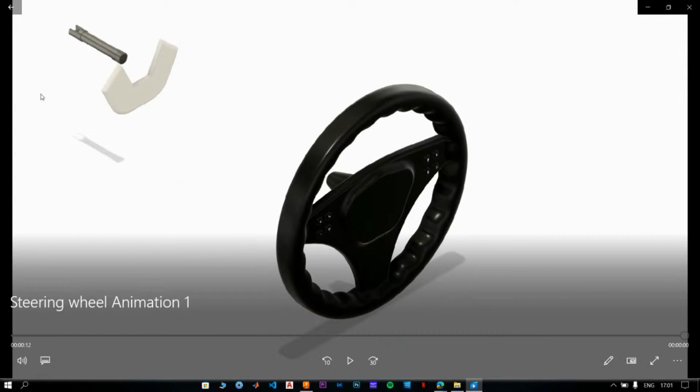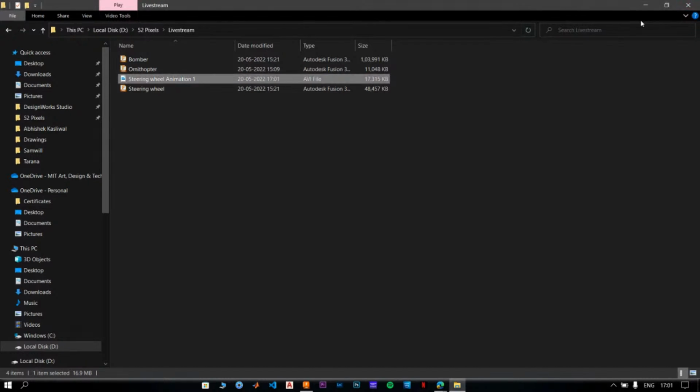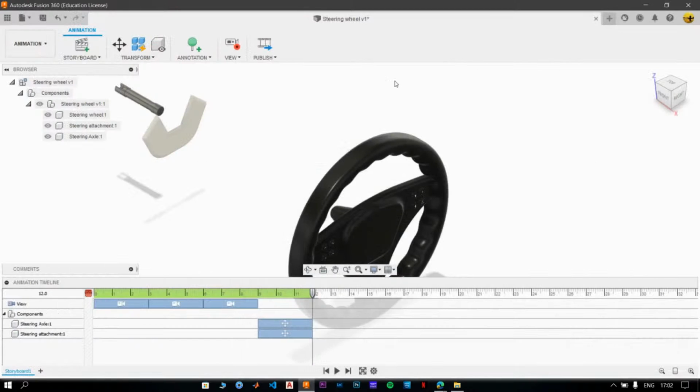As you can see, the 12 seconds of animation, or the 12 seconds of the video, totally got recorded and exported to the destination. So we are sure that the recording is happening and the animations are actually working.